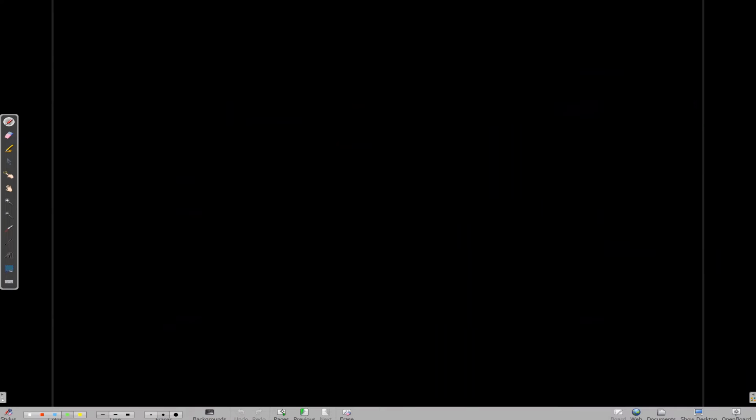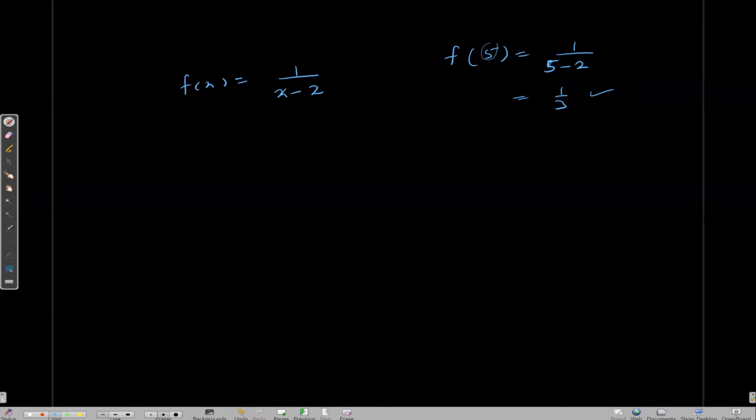Now let's take another example. How about this? F of x equal 1 over x minus 2. Now let's plug some numbers and check. F of 5, 1 over 5 minus 2. See, we are replacing our input value by x, right? So 1 over 3, which makes sense. For this particular function, you can put everything except one number. Can you pause the video and think about what that number is? The tip is you cannot divide by 0. So 1 over 0 is not acceptable.